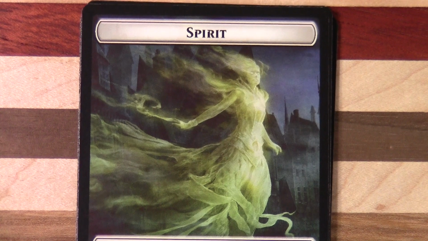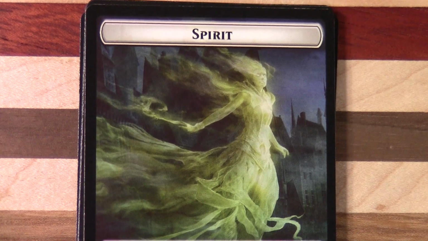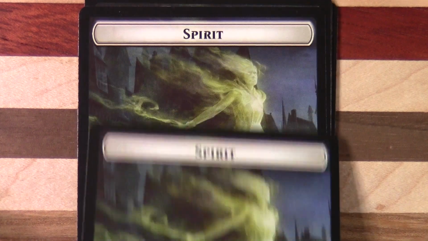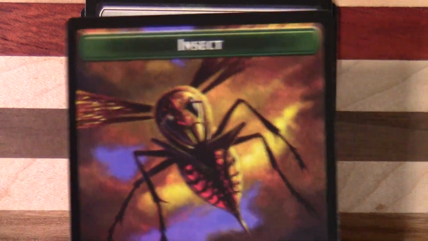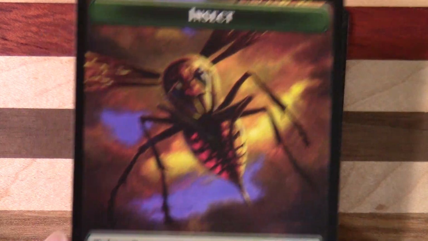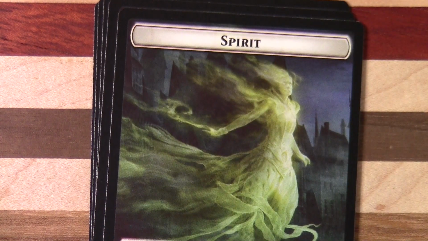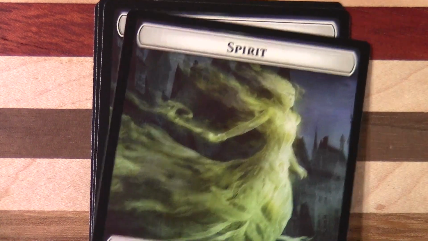Now we move on to the tokens. So yeah, as they've been doing from the point at which they introduced tokens, two-sided. There's 10 cards here, but they're two-sided, so you get 20 tokens in total. But of course, because they're double-sided, you can't use them simultaneously. So you've got spirits and insects. If you remember, there was a Hornet Queen in here, which is obviously spitting out insects with flying and deathtouch. Is it going to be spirits and insects all the way down?